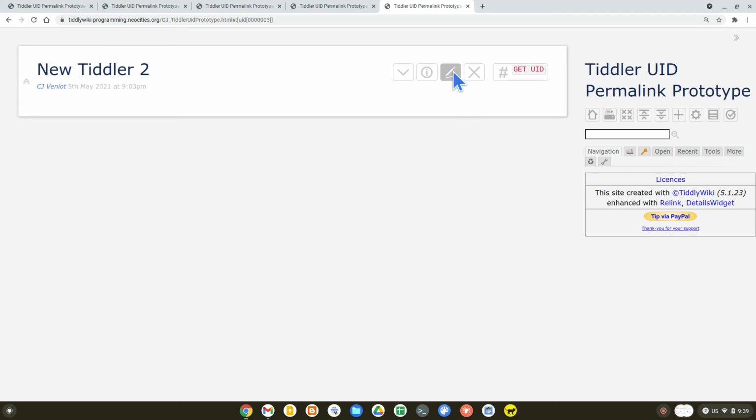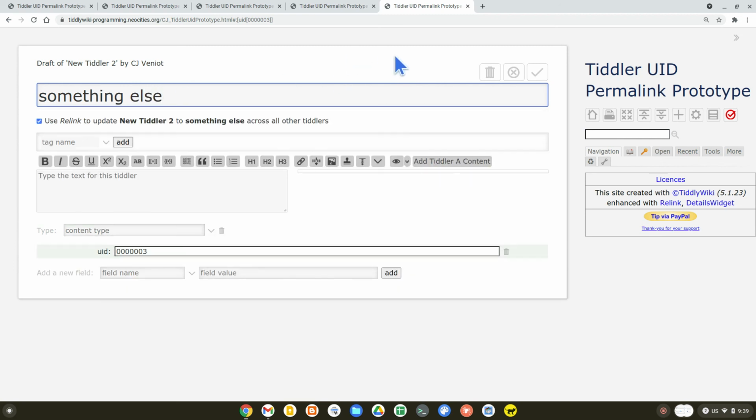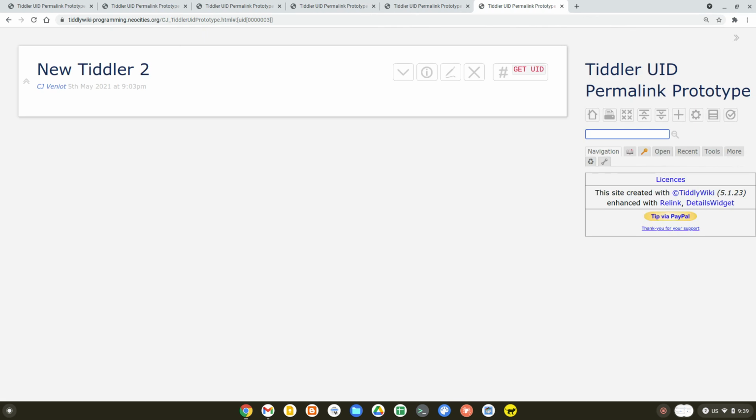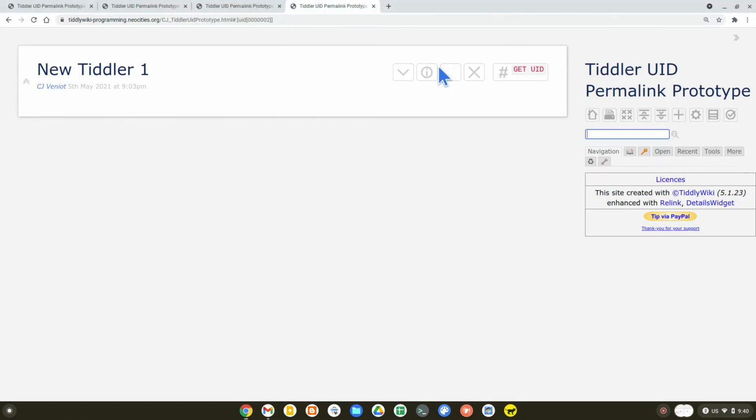Now, if I were to rename this one to something else and save it, the UID for that thing has not changed. We're getting to the version that's not saved on the hosted site, so forget about that. But anyway, that's the idea.